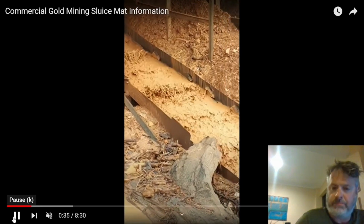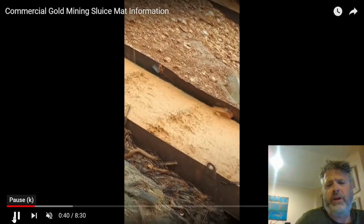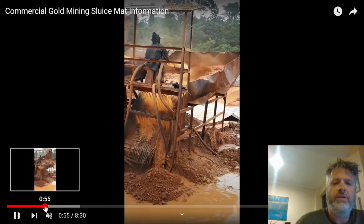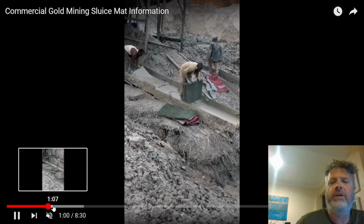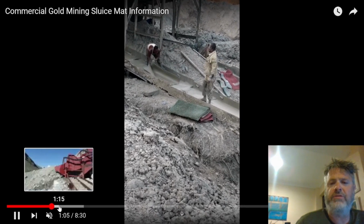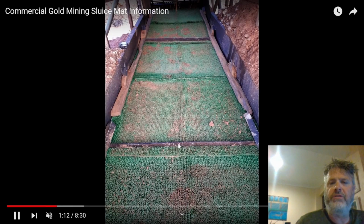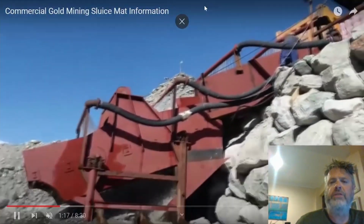It's more basic. This is by a channel called Gold Hog, showing how basic sluice operations and channels come down into tiers. They generally have to use mats to create this step path, which allows heavier metals to sediment themselves on certain points as the water rushes down. It's like they get caught by their own weight. They sometimes have little ridges there just to catch some of these things. That's a sluice mine in operation.